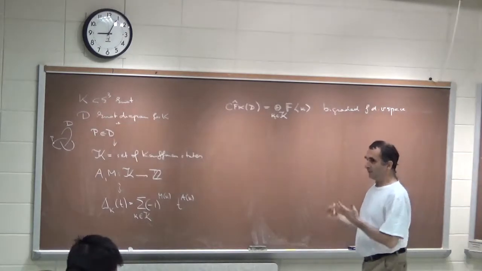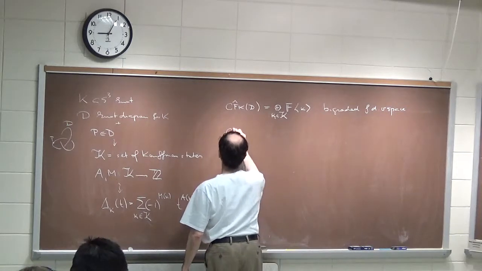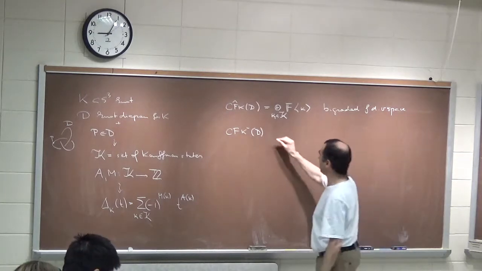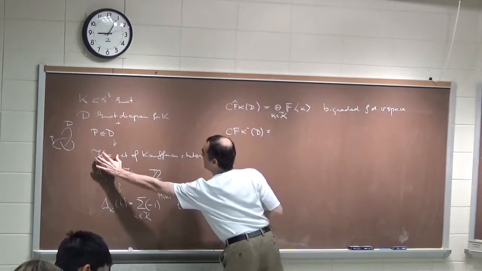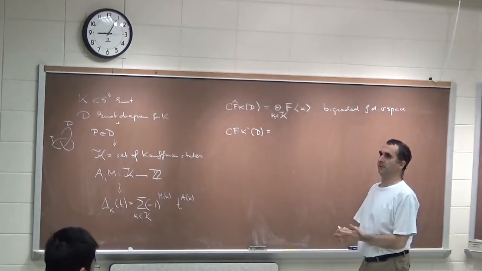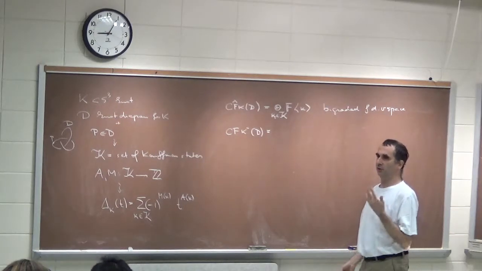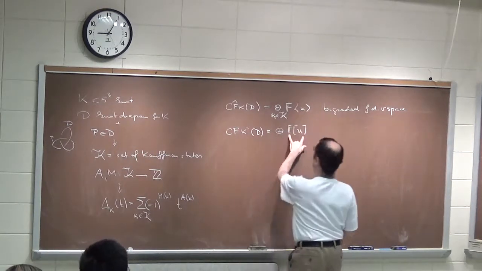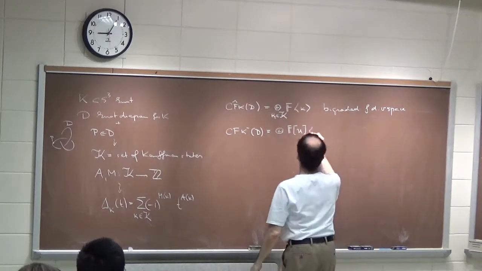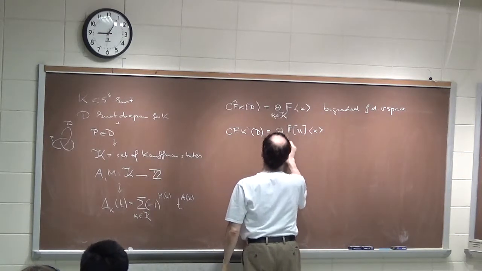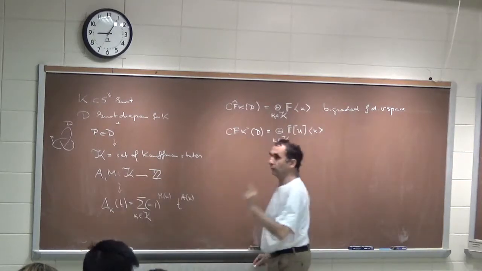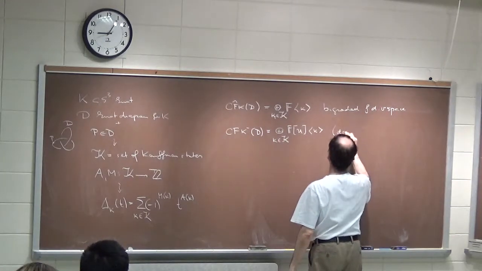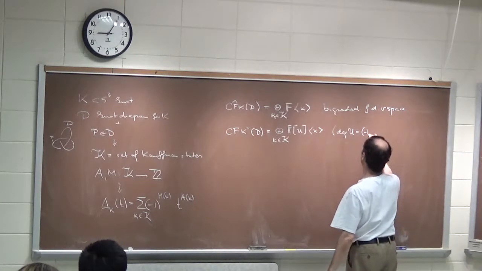The theory has a much fancier version, which I will also introduce now, which is traditionally denoted by CFK minus. The construction is very similar, except we use this set K not to be the basis of a new vector space, but a generating set of a new module over the ring of polynomials. So this is just the sum of F[U], which is the ring of polynomials in the indeterminate U, for every generator. Again, I use the bigrading A and M for the generators, and I have to tell you how the bigrading changes when we multiply by U. The degree of multiplication by U is just (-1, -2).